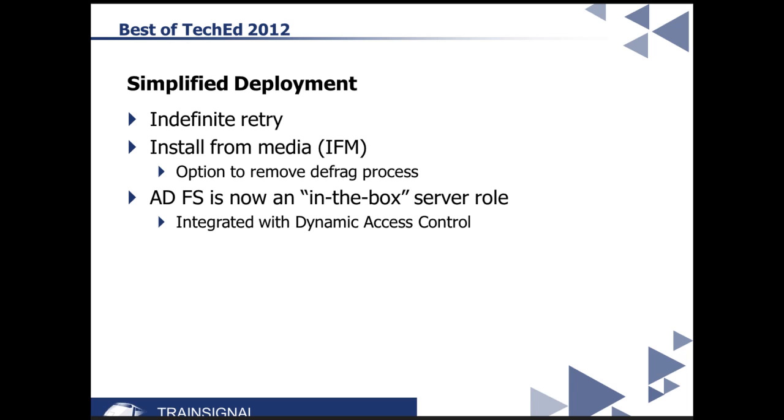And they determined no. They said, you know what, let's leave that up to you, the administrator, because everybody's environment is different. If you're trying to replicate over an inconsistent WAN link, you want it just to keep retrying until it finally succeeds. You don't want some built-in point that says, oh, I've been down too long, I'm just going to give up and say, I'm toast, you're going to have to go back to square one. You keep going until you decide, I'm going to hit the cancel button because something's not working.